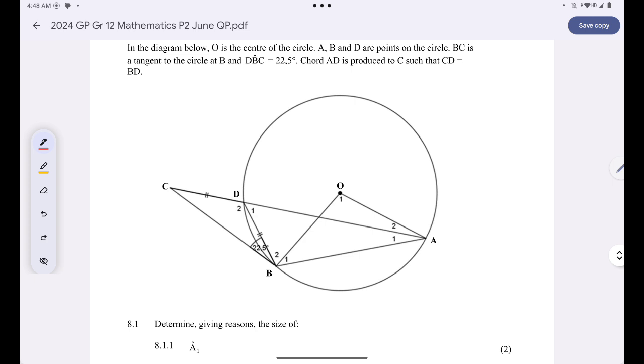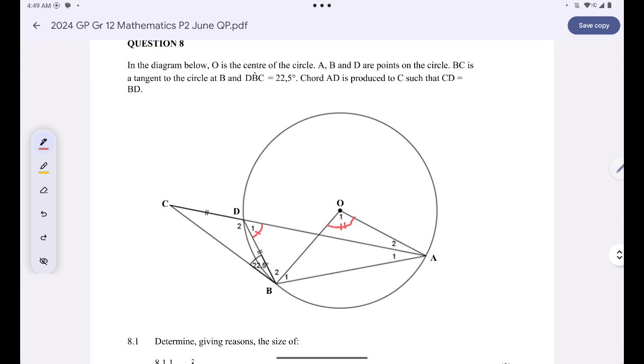So here there's no line drawn from the center to the midpoint. Simply means we will ignore the first theorem and its converse. We'll focus on the one that says the angle at center is 2 times the angle at circumference. Why? Because I can see that there is an angle at center which is subtended by chord AB, and the same chord subtends angle D1 at the circumference. Simply means angle O1 is 2 times angle D1.